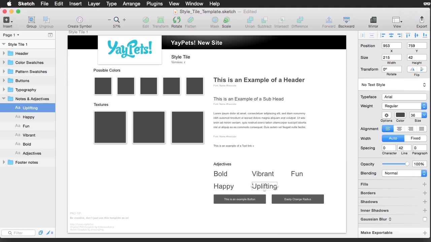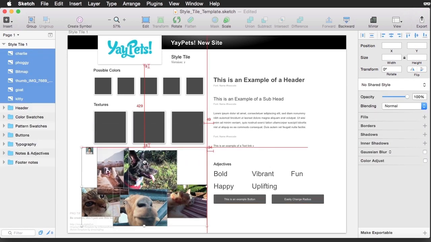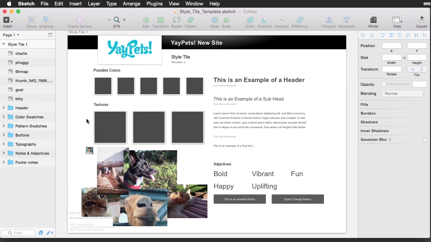I've also included some photos to help you get started. Let's paste those in now. Please feel free to pause and replace this with all of your own pet photos. So one thing I'd like to do is select a few colors for my design. I know that this brand has some that exist already. One is in their logo. So let's sample that and add it to our list of possible colors.